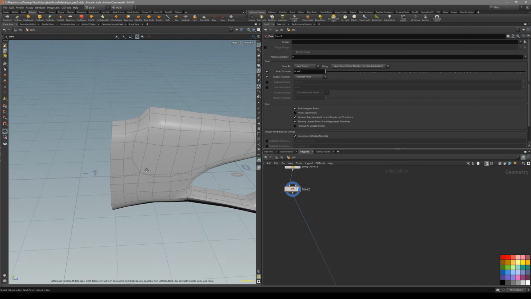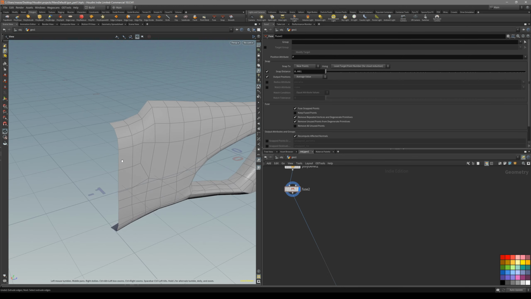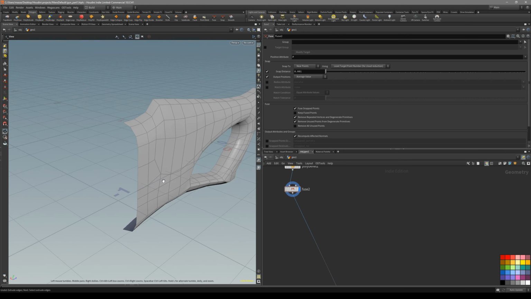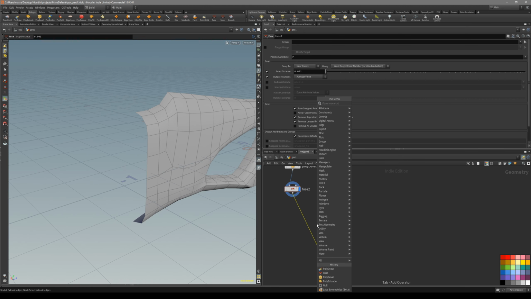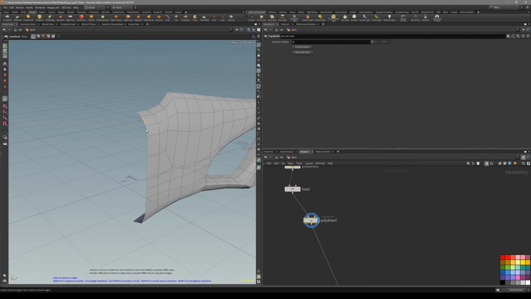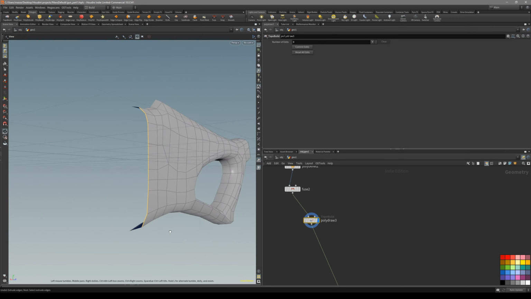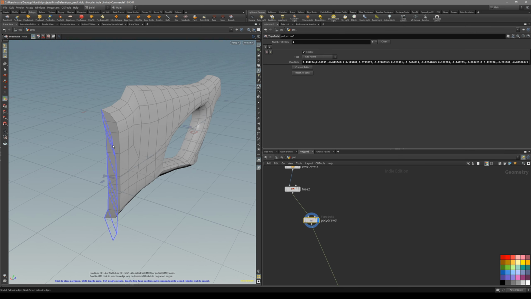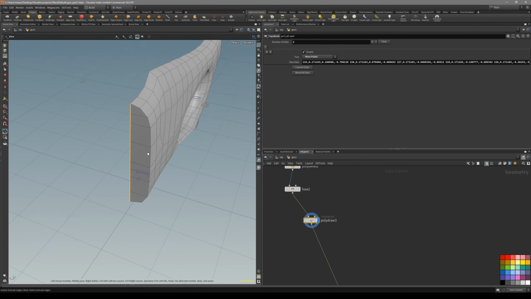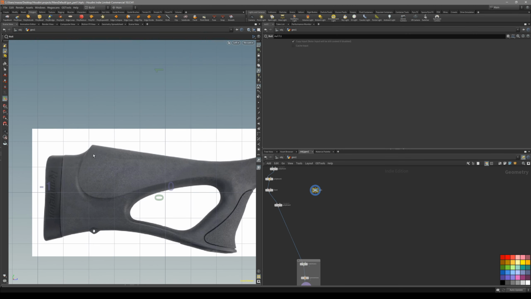Now all we have to do is cap the end of the weapon part. So what I'm going to do is put down another poly draw node and select all edges but the last one on both sides, like that. And then just Shift S to straighten out the selection. Now you have to take care of this creasing around. So you can see that crease is going around until this part.